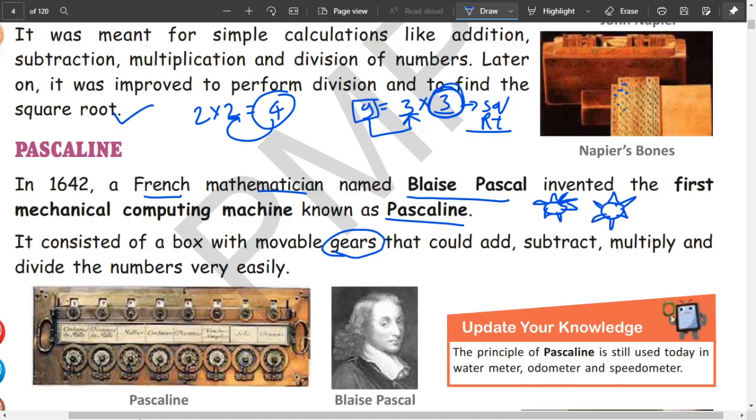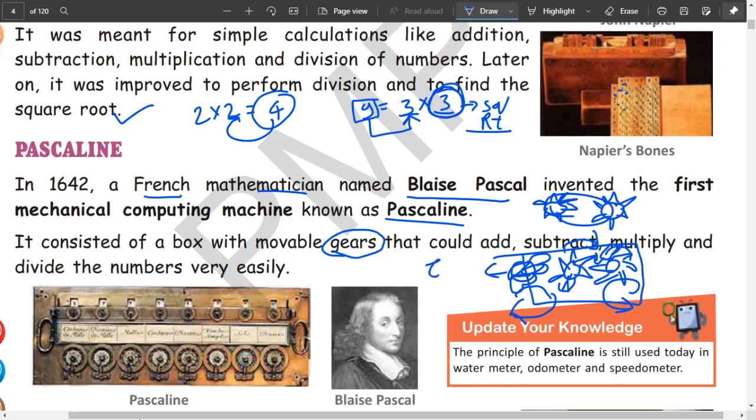In your cycle, in your watch, in every moving object, whatever object is moving, there are gears. Okay, so these gears are kept like this, and another gear will be fixed like this. So whenever this gear moves in this direction, then this will come here and this will come here. Means that if this gear moves in this direction, this other gear will be moved in that direction. So these are the fundamental rules of gears, and you will read more about what gears are and how they work in mechanicals. So I don't think you need that much.